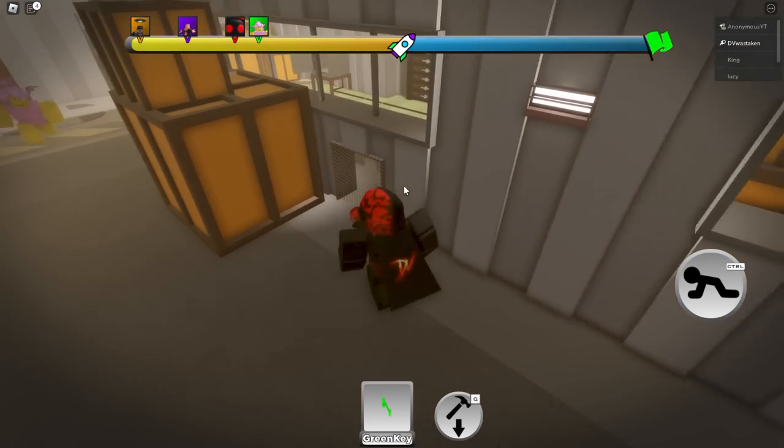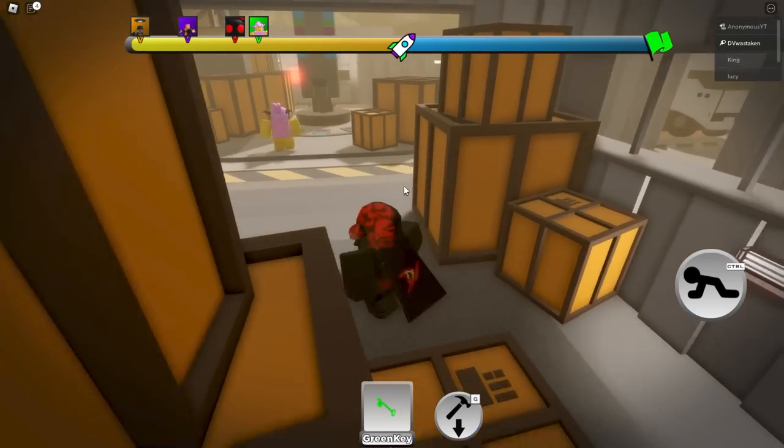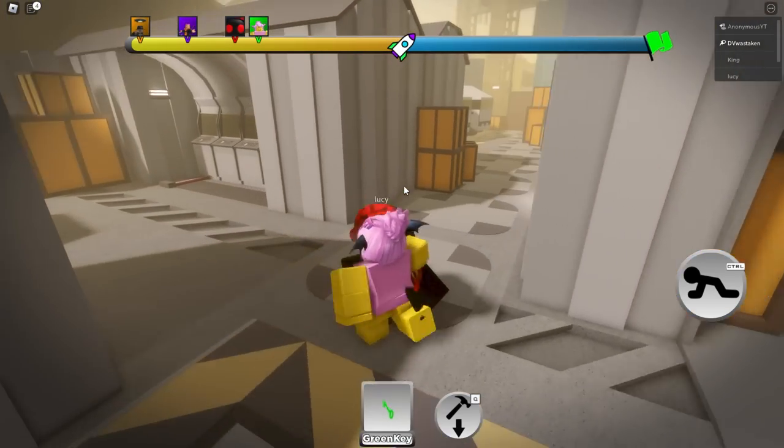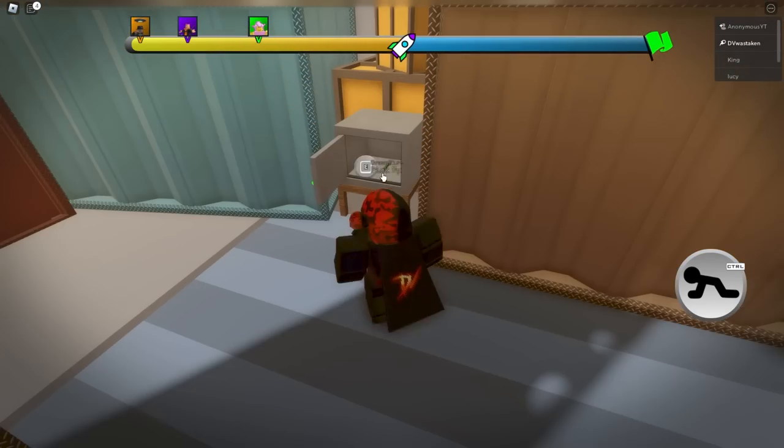Oh, the purple's right there, though. Let's just go do the green one first. I think it's over here. Man, I need to memorize the chests because this is where the biggest time sink is, forgetting where all the chests are. So easy to forget. Okay, let's do this one.